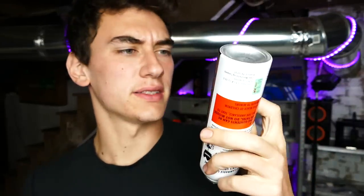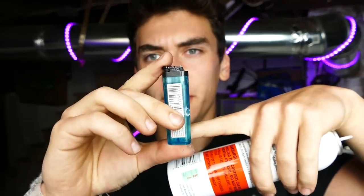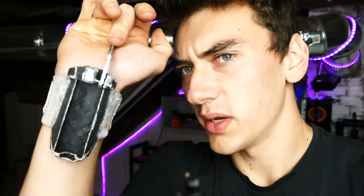As I said before, it runs off of these modified lighter cartridges. So all you gotta do is get some form of pressurized gas, or actually, you don't even need to do that. If you wanna get some sort of liquid, whatever you wanna fill in here, all you gotta do is take out the valve, get a syringe or something, put it in, and then use some pressurized gas or something, whatever you wanna use. Just add a little bit of pressure in here, just so it propels the fuel out, filling it up. All the way up, half of the way up. All right, yeah, so now it's ready to go, so all we gotta do, snap it in. Just like that. Oh yeah.